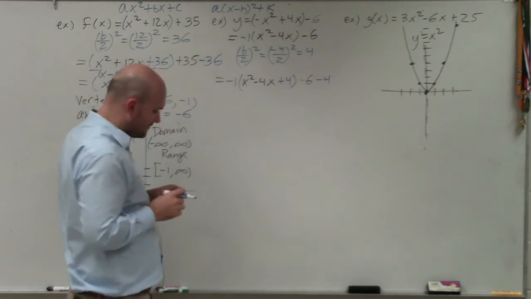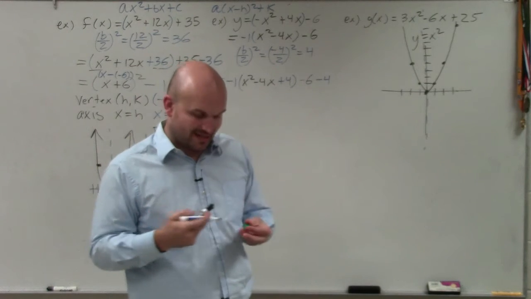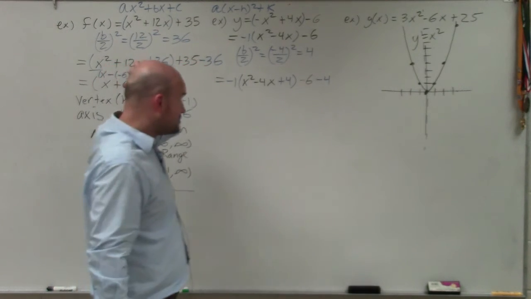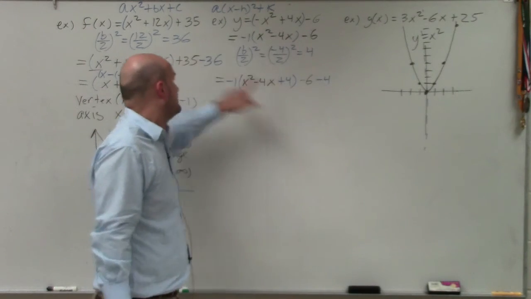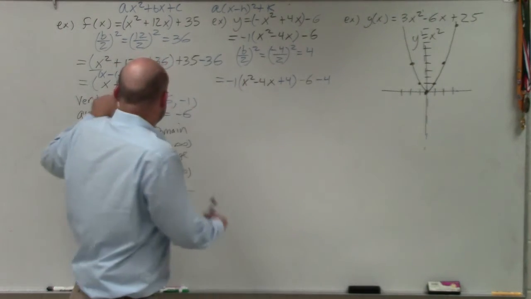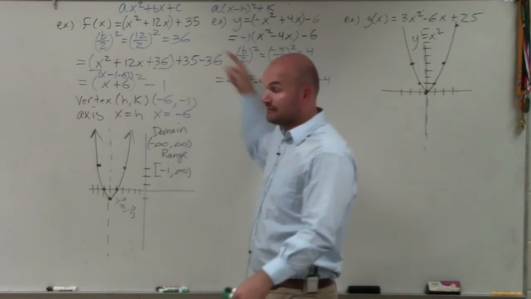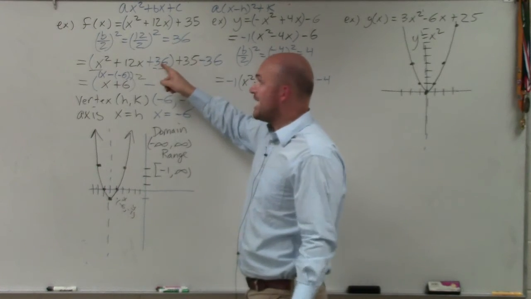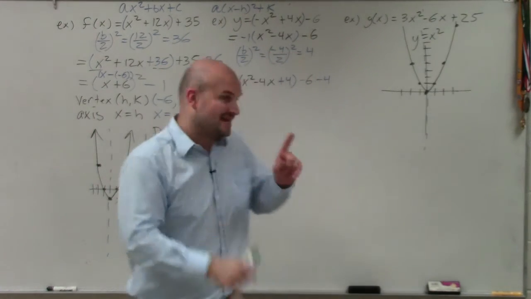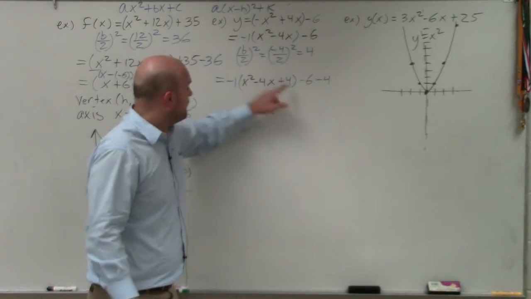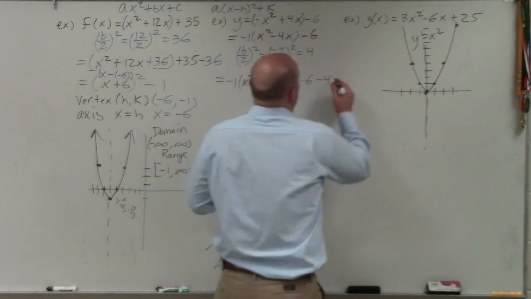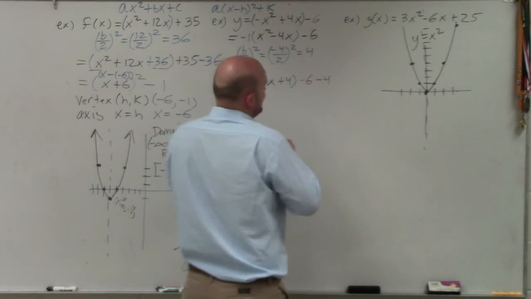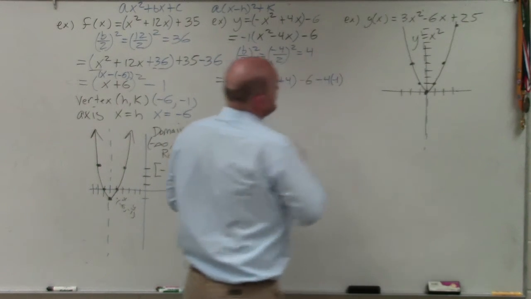Now, here's where it kind of gets a little bit tricky sometimes for students. If you look at this, you know that I'm adding 4. But in reality, I'm adding a 4 that's being multiplied by -1. Remember we talked about if you're going to add 36, you have to subtract 36. In this case, though, you're not really adding 4. You're adding 4 that's being multiplied by -1. So if you're going to subtract 4, that -4 also has to be multiplied by -1. You've got to keep those equations equivalent.